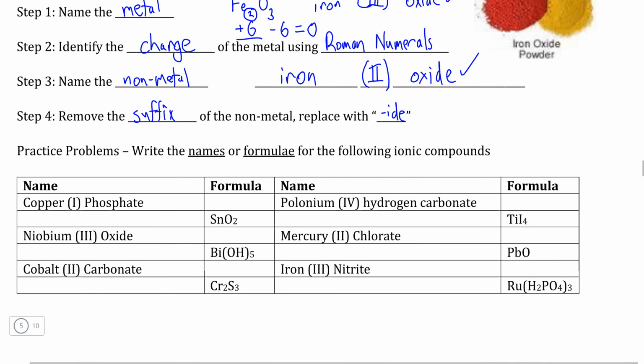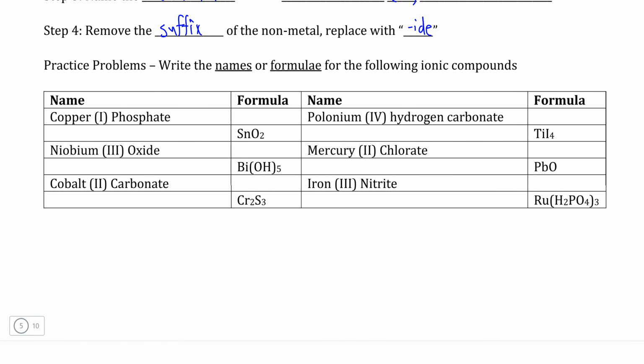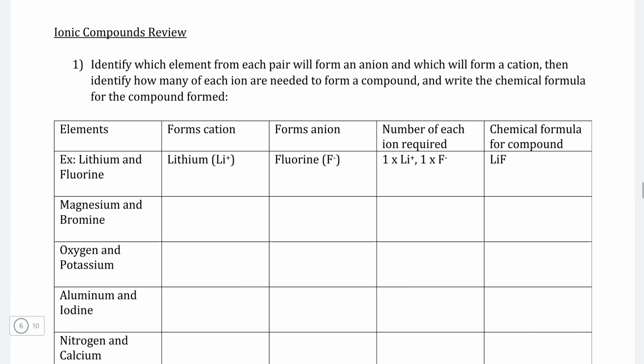Before you move on to the next video series, which deals with covalent compounds, you can try the practice problems below, in which you will need to either name or determine the chemical formula for ionic compounds that contain a multivalent transition metal. And before you move on to covalent compounds, you can try the comprehensive review questions below that cover all aspects of ionic compound structure and the naming system as well.